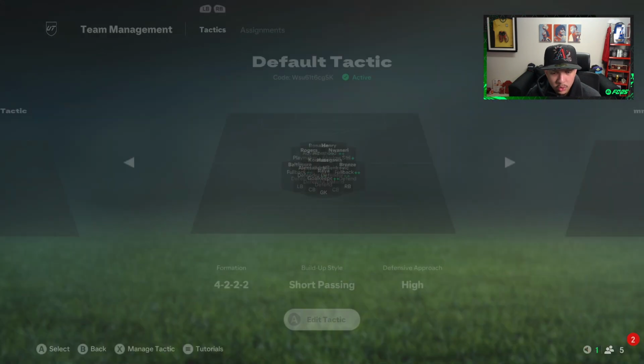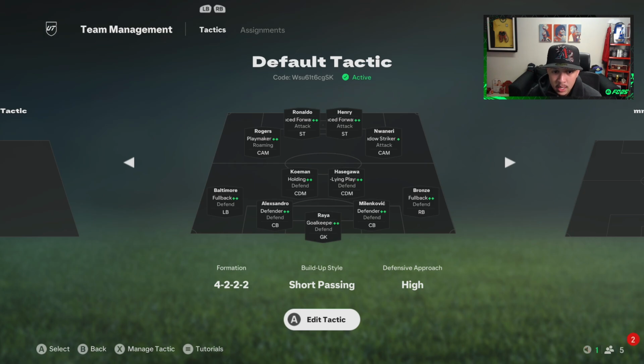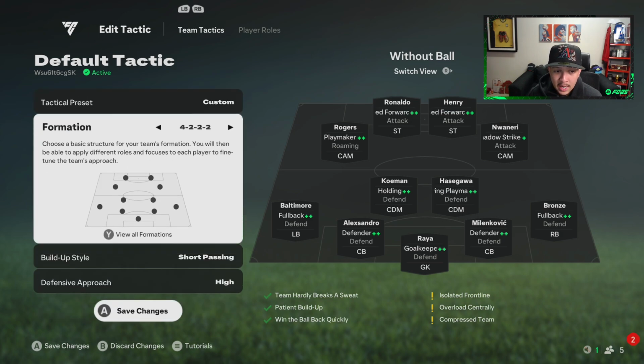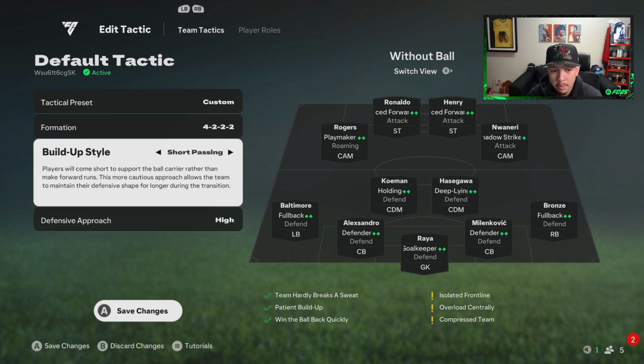We're going to jump into the actual tactics, and I will try and play a game if I see fit. We're going to go to edit tactic, and I'm going to showcase this 4-2-2 formation. The main thing I think with this formation that I included, and it's so important, is a 4-2-2 short passing build-up style.